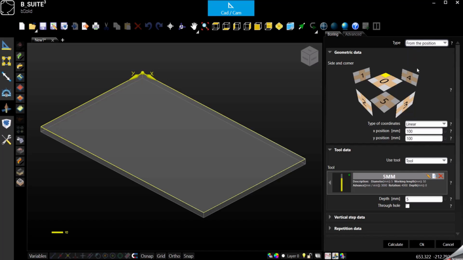And so if we select by position, first of all, here we have our panel exploded. So 0 is the top face, 1, 2, 3, 4 are the sides, and the fifth one is the bottom. As you can see, by default I have the top left corner as a reference corner.